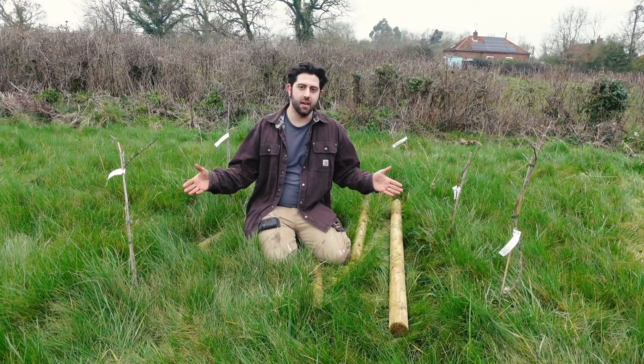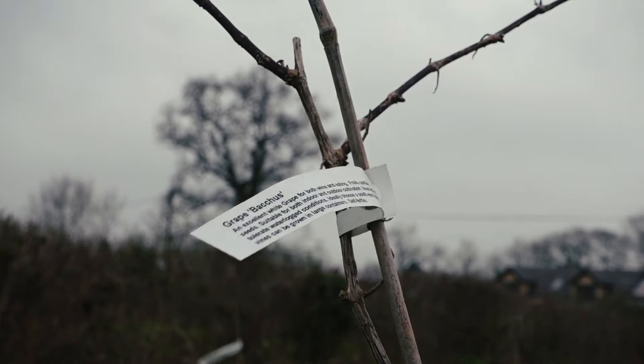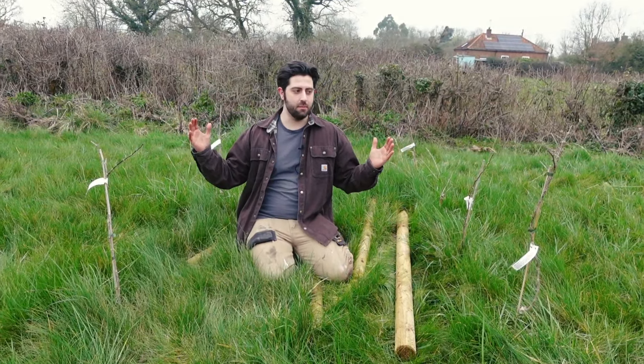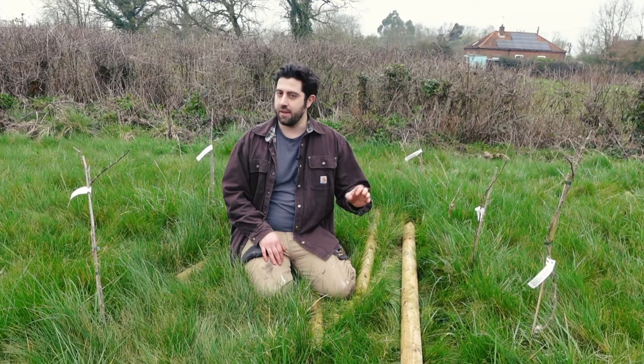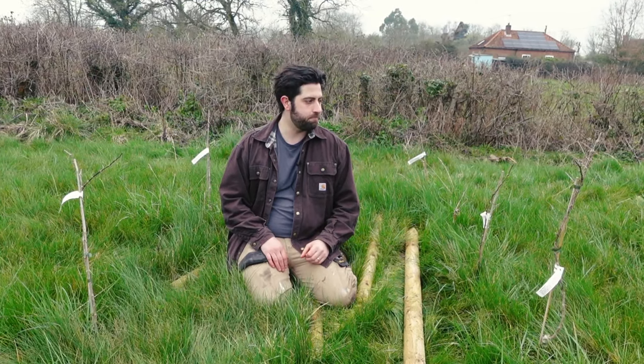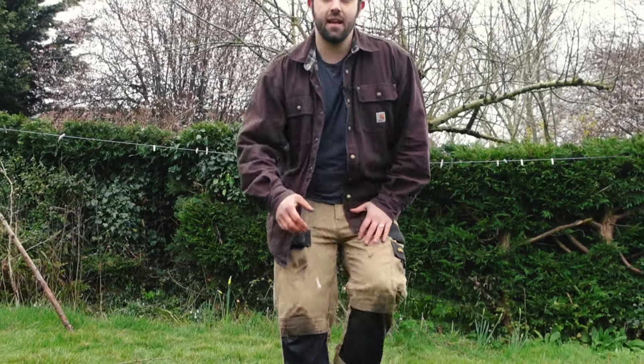Here I've got the start of my micro vineyard. I've got a variety called Bacchus which grows really well in the UK. There are about 10 vines in total, so I need to build the trellis for them. And this area here is all going to be my orchard — the plan is to have the grass grow quite high, with wildflowers to attract pollinators, and varieties like mulberries, almonds, peaches — something a little bit different.